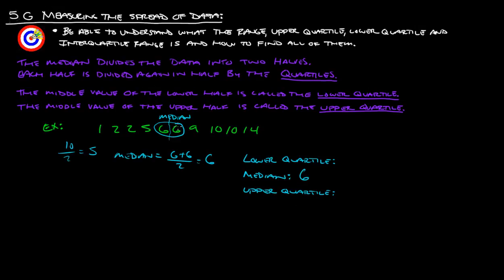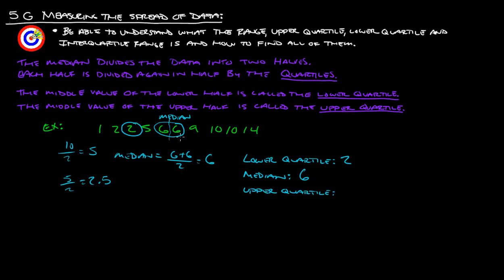Now, let's take a look at the lower quartile first. Here's our median right here, so that means the lower half has 1, 2, 3, 4, 5 pieces. If you take 5 and divide it by 2, you get 2.5. So there should be 2.5 below, 2.5 above, which basically means if you cross off that half, you go 1, 2. There's 2 numbers below and 2 numbers above, so this number right here is going to be your lower quartile.